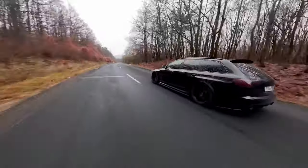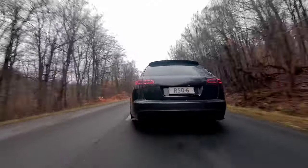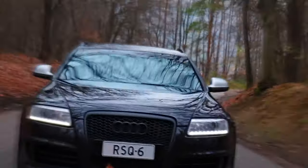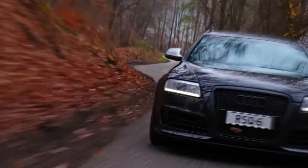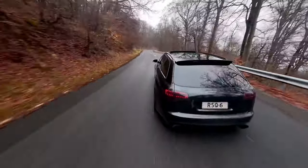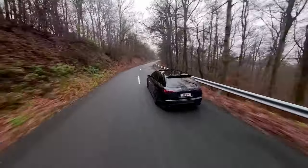It's incredibly uneconomical and will average just 20 miles per gallon, although an 80-litre fuel tank means you'll be able to travel around 350 miles before filling up. Audi has an impressive reputation for reliability, and the RS6 will be no different. It may be a high-performance car, but it's been extensively engineered and should prove hugely dependable.